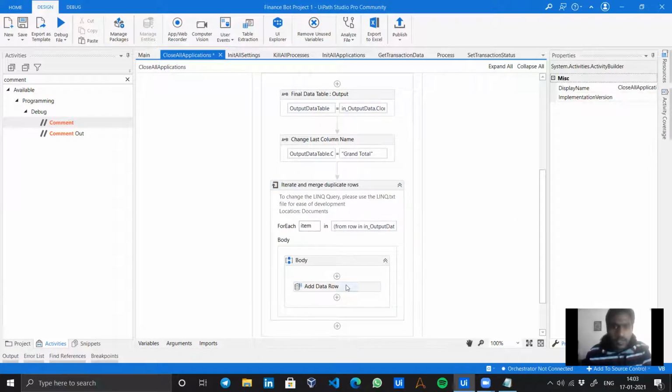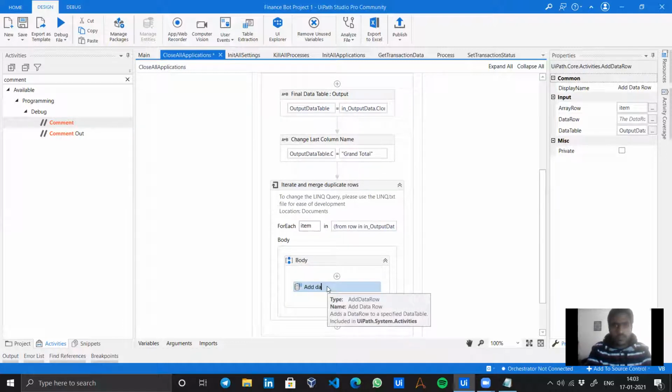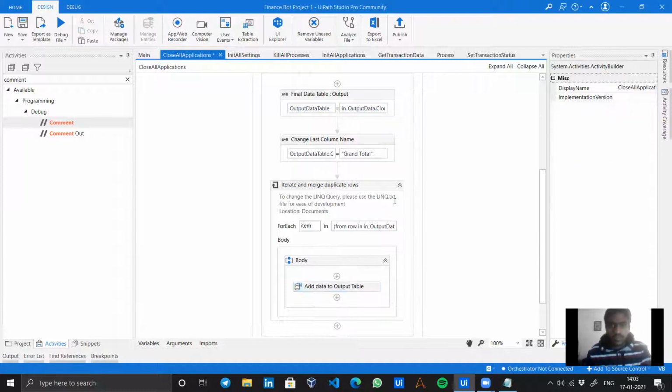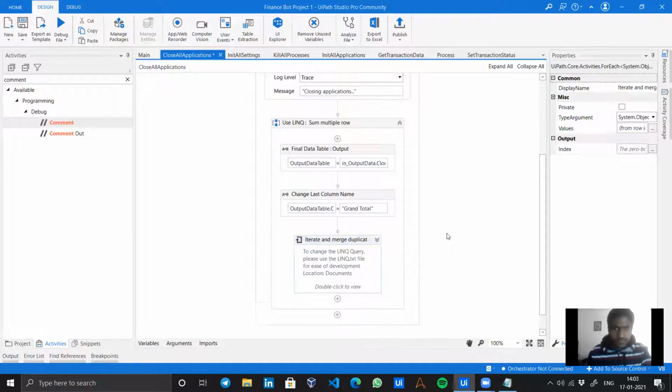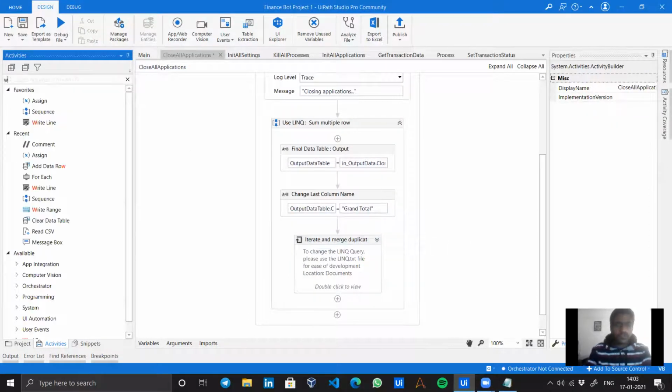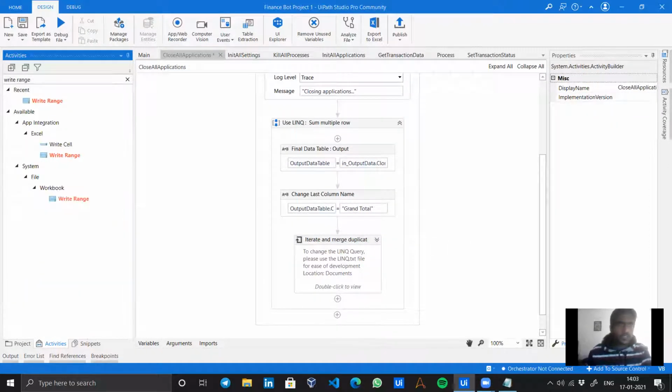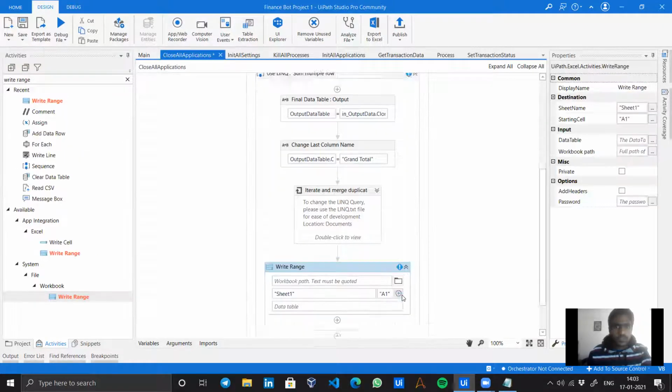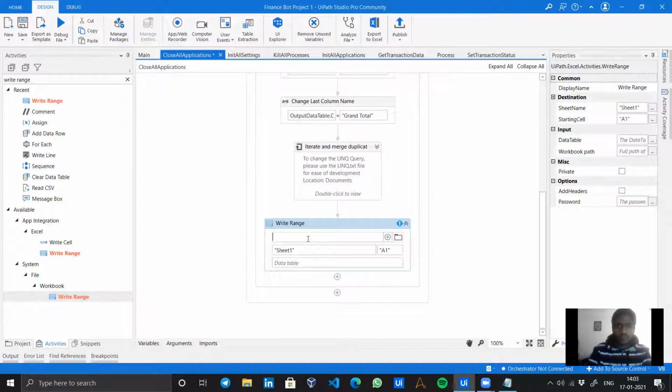Okay, add data to final, add data to output table. Now we will use a write range workbook over here. Workbook path would be from the config file.